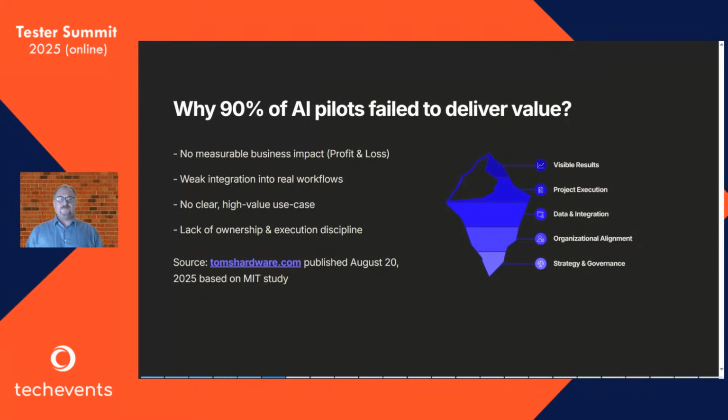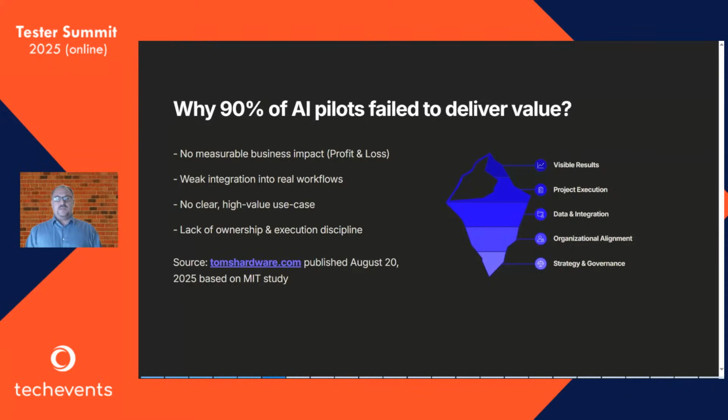But why am I talking about that? Because, as you probably know, there's a lot of discussion right now, probably even too much. There's hype on AI. And the issue is that according to research based on bigger companies, about 90% of AI pilots failed to deliver value. There are many issues related to it.